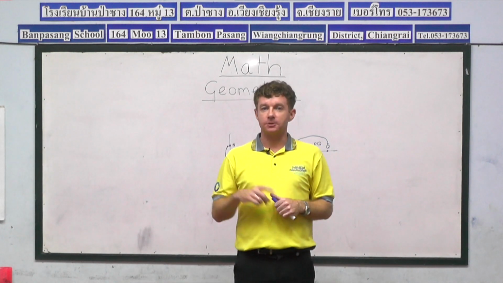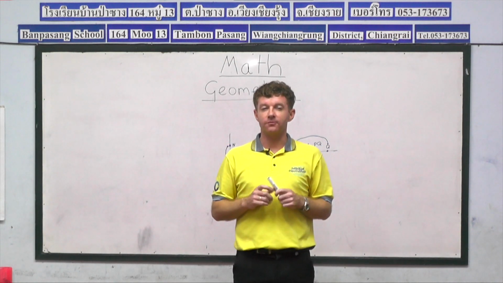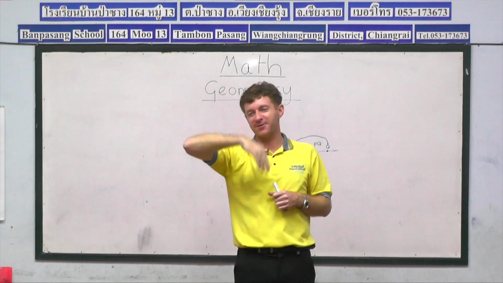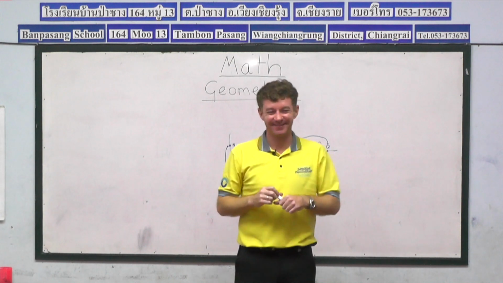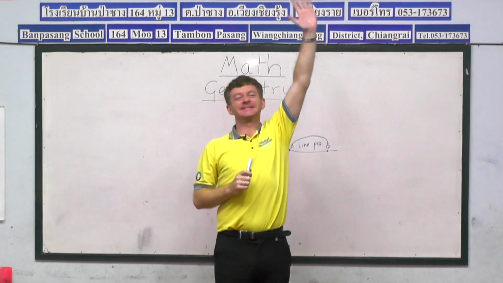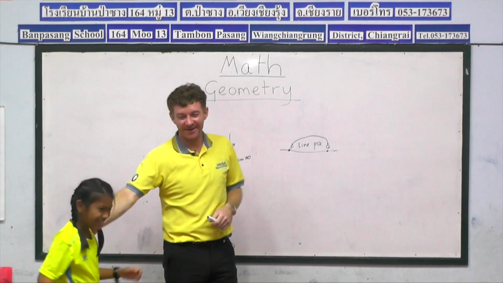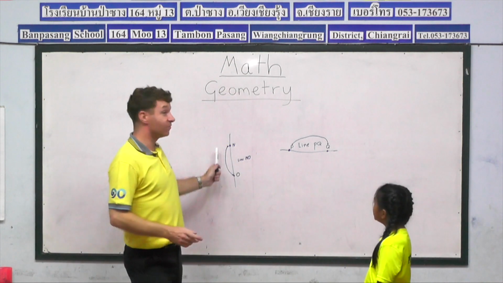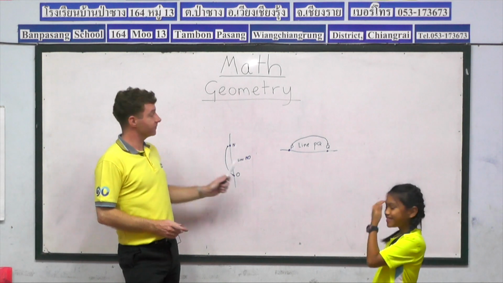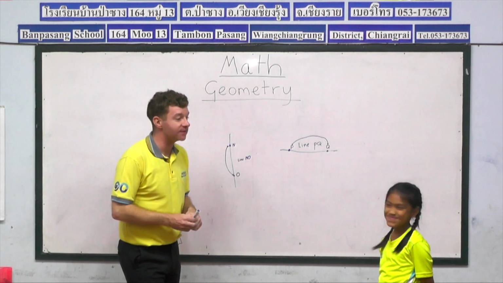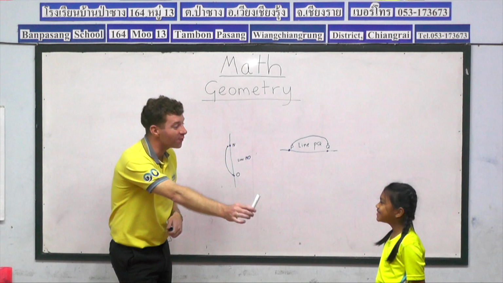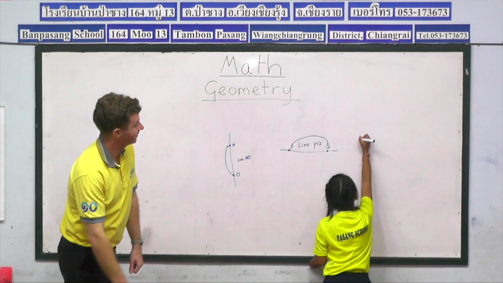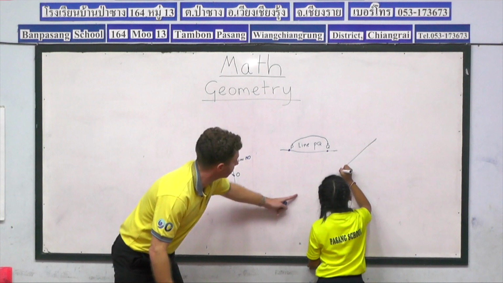Okay, so now we'll have one more student. Yes, Pak Bung, it has to be you. I had to do one more, so Pak Bung, come forward, please. Okay, can you stand here, please? So, we've got vertical line segment, horizontal line segment. Pak Bung, can you draw one more line for me, please? Can you do one that goes up and across?